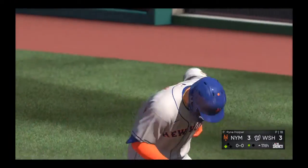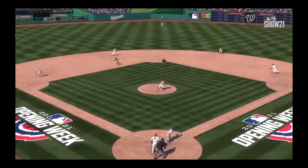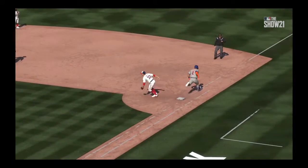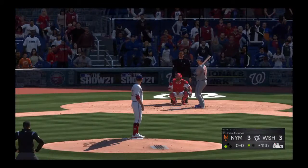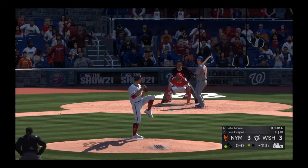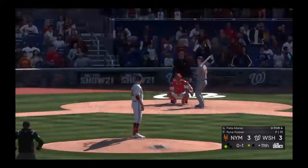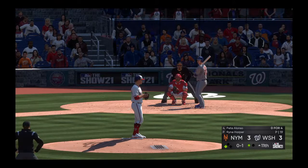Well, good fundamental baseball might just win him this ballgame. They had the go-ahead run at second base, so this guy knows exactly what he has to do. Just a simple ground ball to the right side gets that guy to third, and now all sorts of ways to take the lead. At the plate, Pete Alonso, as he will take a fastball in there at the knees for strike 1. This is going to be an interesting at-bat. I think he has to be pitching for a strikeout here, so we'll see what kind of sequence he uses.